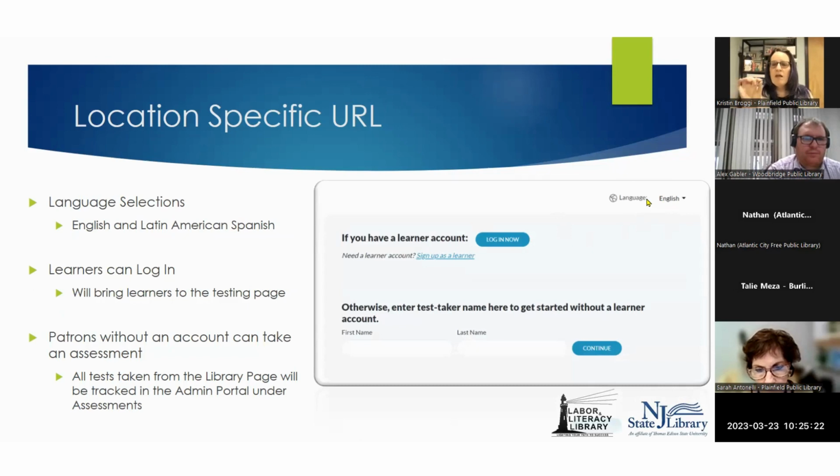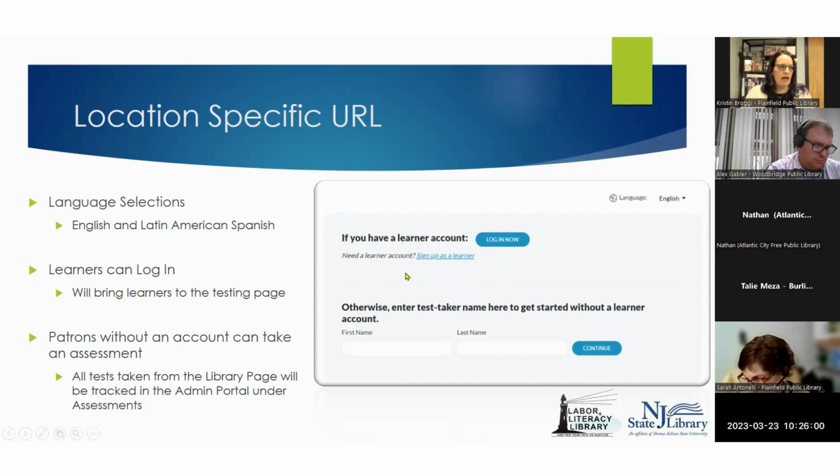I did confirm that Northstar is working on other languages, and they just don't have the funding and the personnel right now to make that happen, but they are working towards translating to other languages and apparently are taking volunteers from other libraries who want to get involved in that project, but you can reach out to Northstar for that. So if you change the language on this front screen, it changes the testing session from English to Spanish for that one login.